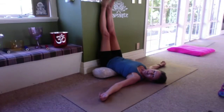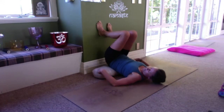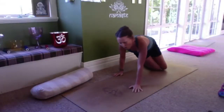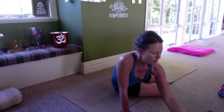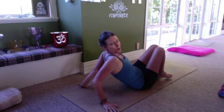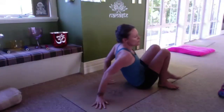When you're ready to come out of the pose and head into Shavasana, start by bringing the knees in towards the chest. If you're at the wall, you might find that you need to push your feet into the wall to move the prop and then roll off. If you are in the middle of the room, bring your feet to the floor, push into your feet to lift your hips and slide your blanket or whatever you're using out from underneath you. Maybe slide it down your leg so it ends up under your knees. If you're cool, cover yourself with a blanket and lie back on your mat with your arms and your legs extended.